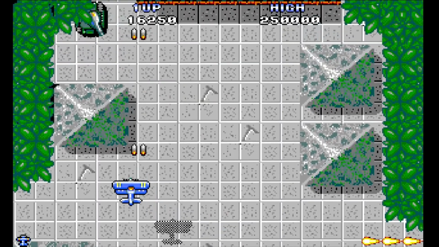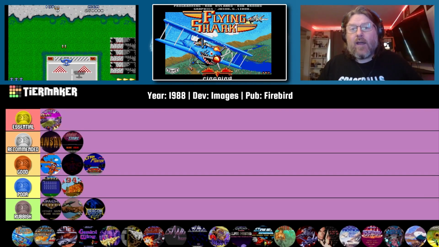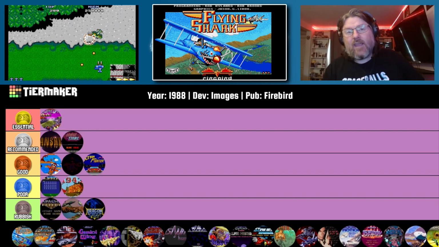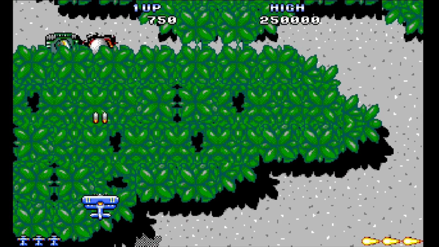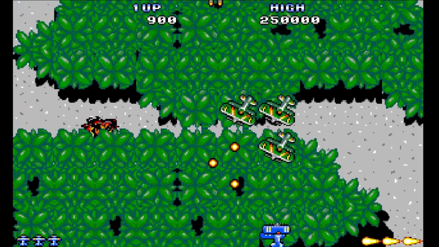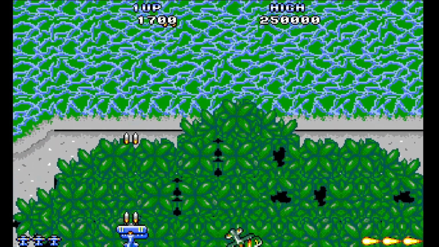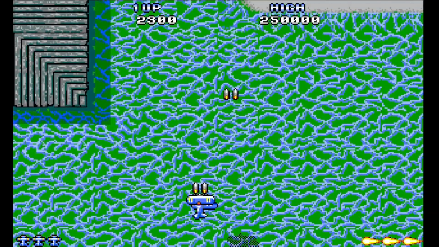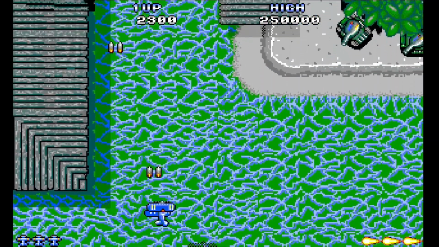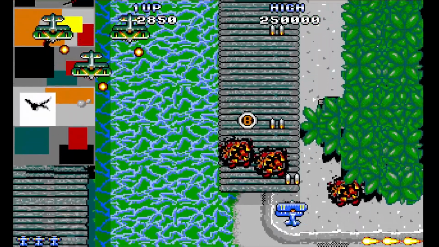Next up, we have Flying Shark, which came out in 1988, developed by Images Software and published by Firebird. This is a pretty decent conversion of the Toaplan arcade original, but still not quite as good as the Spectrum version that was made by Graftgold. It is also a pretty tough game until you actually settle into its rhythm. It's got good graphics though, where everything is clearly presented and the scrolling is actually very smooth. There is a lot here to enjoy.